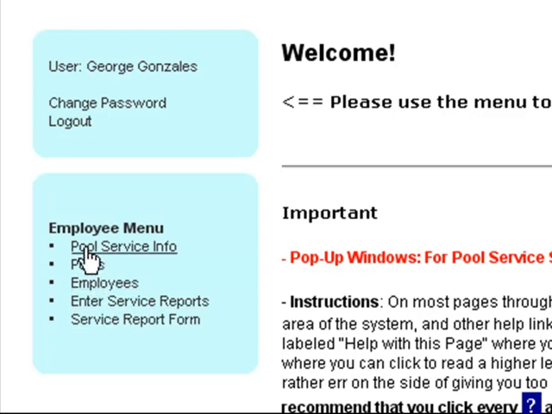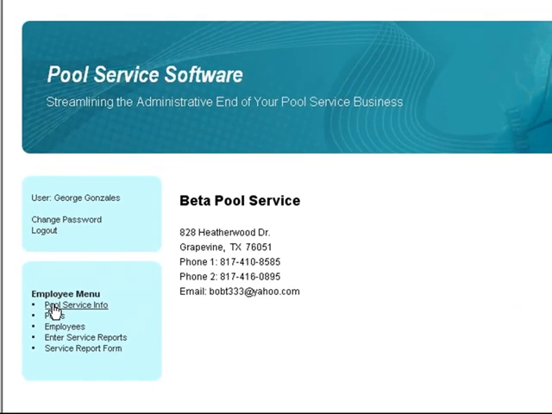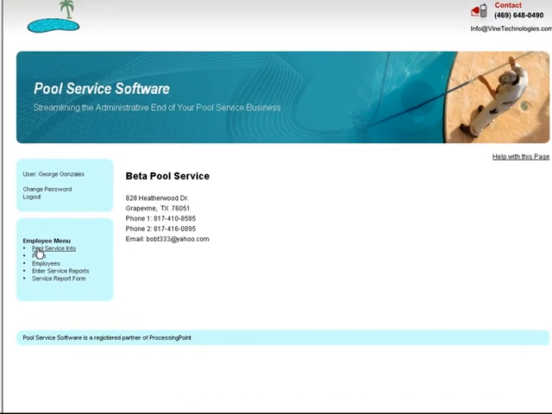But when he looks at these things, he doesn't even on those screens see what a manager would see if they were logged in. On the pool service information screen, he can see it, but he can't edit anything, and not all of the values that a manager sees are visible to him. No sales tax rate, no merchant ID or merchant key, no bill header, no bill message, and so on.